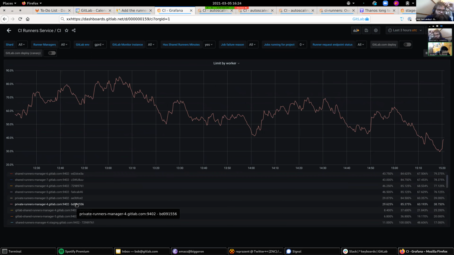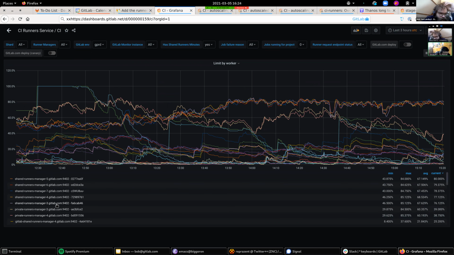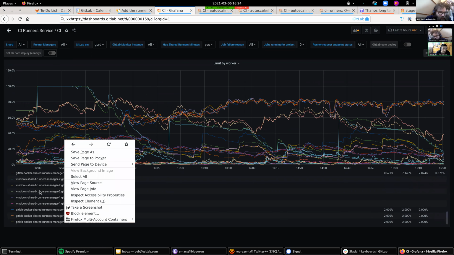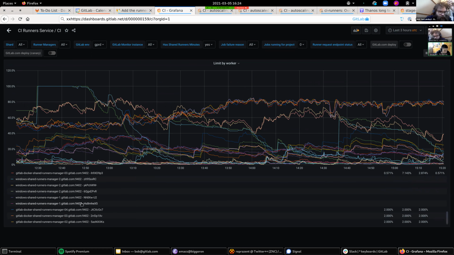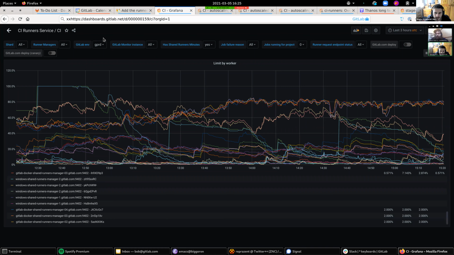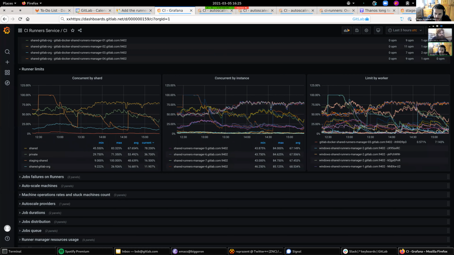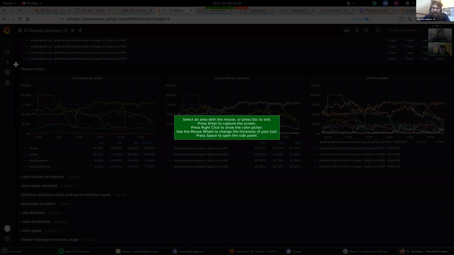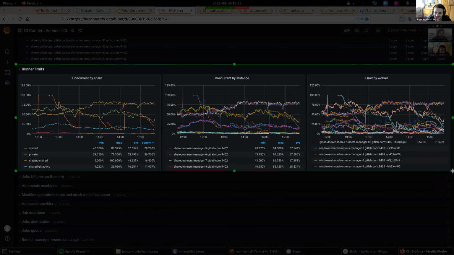We should see multiple private runner manager ones, for example. Yes, here, well, that's the Windows runners, but here are two Windows runners. The Windows runner manager is running two workers. Got it. So should we copy these over? I would, because they're quite useful sometimes. If dev.gitlab.net is not working properly, we can limit it by that. I think that's the only thing dev.gitlab.net is doing these days, CI stuff.